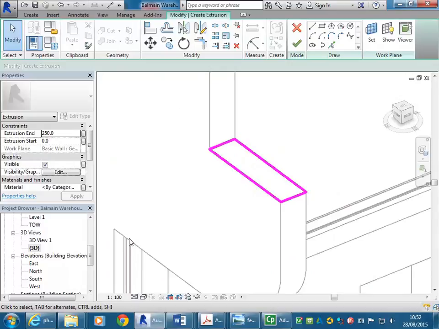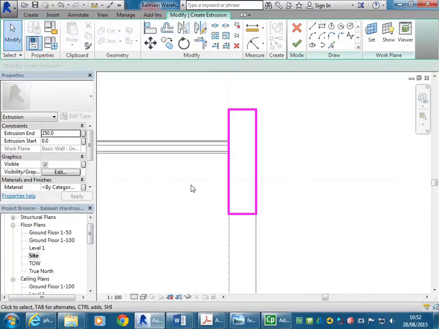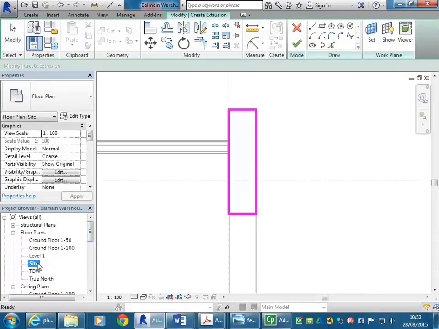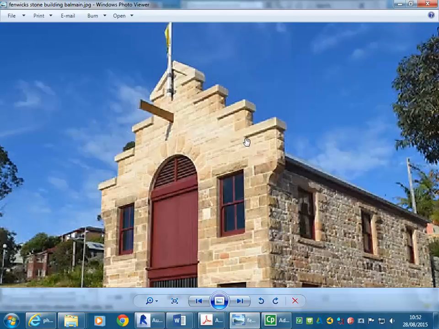So then to adjust that, it's going to be easier now to go to the site view, like I was showing you before, because then we can see it from above. So make sure you know about the site plan in your floor plans. Scrolling up, you'll always have site if you've used the right template. And here now, I'm going to use a bit of judgment to work out the projection. Again, we're not building this wall again, so it doesn't need to be perfect, but let's say it's going to say 30 mil.